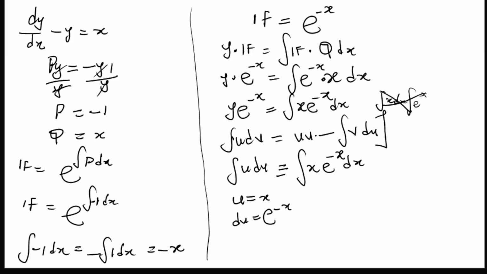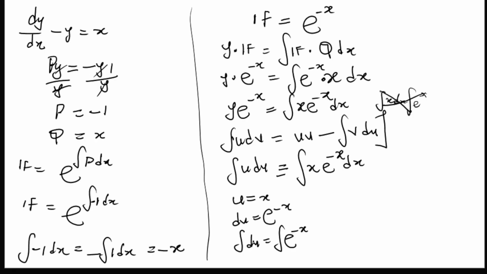Now, how do you get v? To get v, you have the dv over what? Exponential minus x. This is telling you that you've differentiated v, and since you've differentiated v, you've gotten exponential minus x. What do you do to get v? You simply integrate both sides of your equation. If you integrate both sides, you simply have v is now equal to the integral of what? Exponential minus x. Are we together?